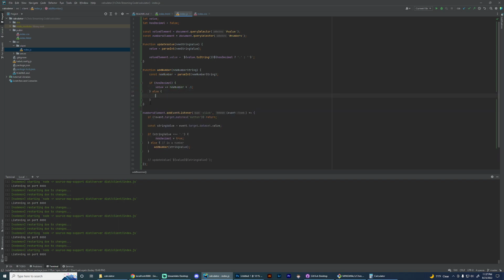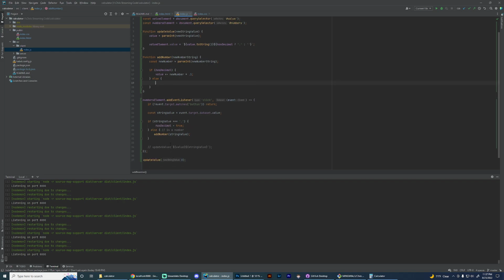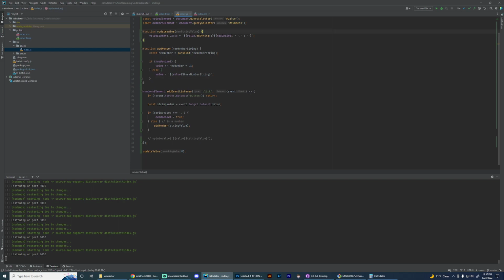Otherwise, we're going to use the same bit of code that we've already been using to update our value. We're going to do value equals this, and this would be new number string instead. Okay. And now we're not going to have update value do the actual adding to value. So let's rename this.